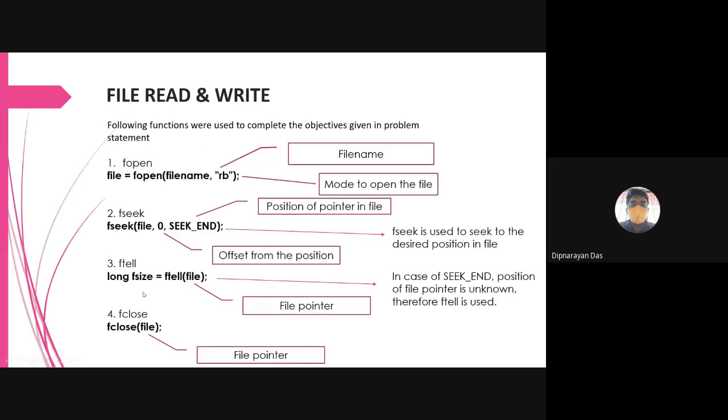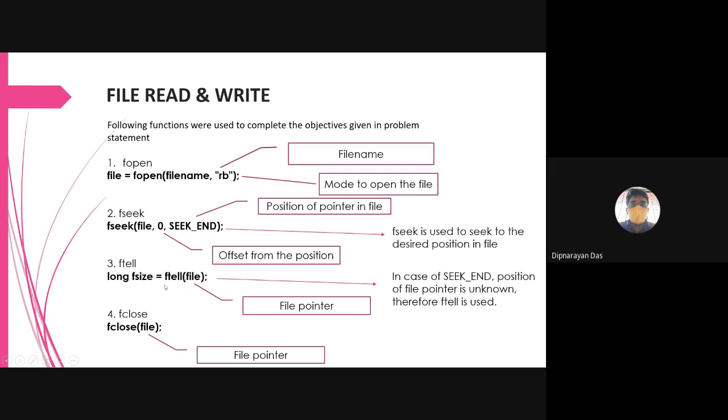So the next function is ftell. We have defined a long size because the file size can be in gigabytes, so that's why it returns a long. The file size is long type data. For ftell, we need to specify the file pointer. ftell will return the offset. Here, when we run fseek, the file pointer goes to the end of the file.